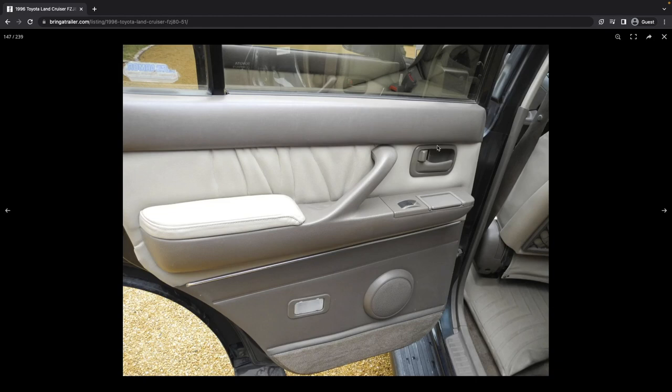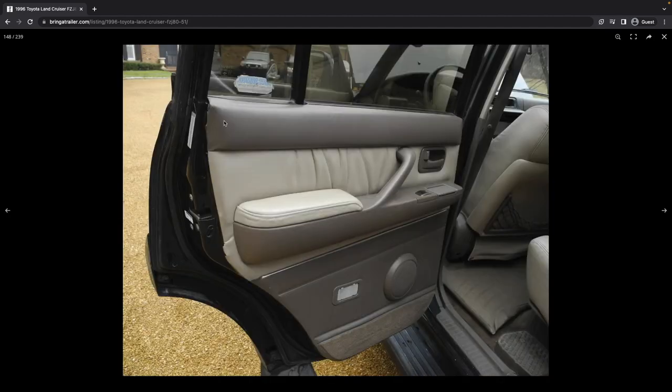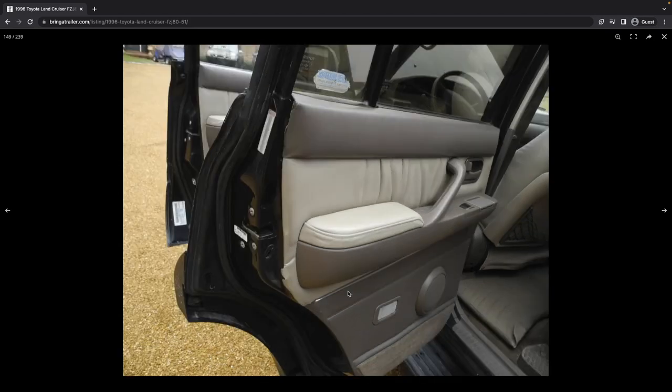Moving to the back, I also see this cover's cracked as well, so I'd presume this door panel had been taken off as well. Also seeing this fabric kind of being untucked leads me to think that this door card's also been taken off. I do note the VIN sticker, not seeing any paintless dent repair marks on this door either, but I do note that the courtesy light bulb is burnt out.